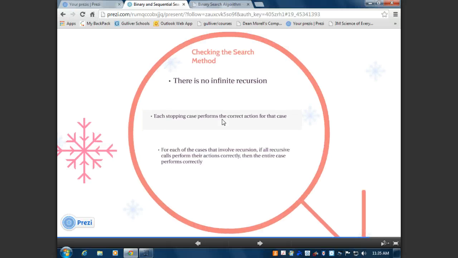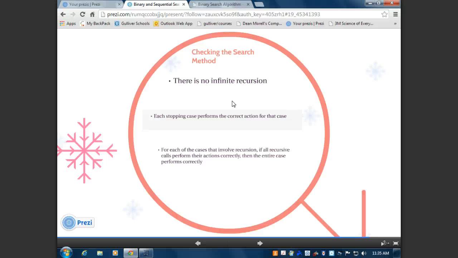So here, there is no infinite recursion because each stopping case performs the correct action for that case. So each stopping case would be like, if you can find the value, or if it's not the middle, if you can find the value in one half, it would return your correct value or it would return -1.